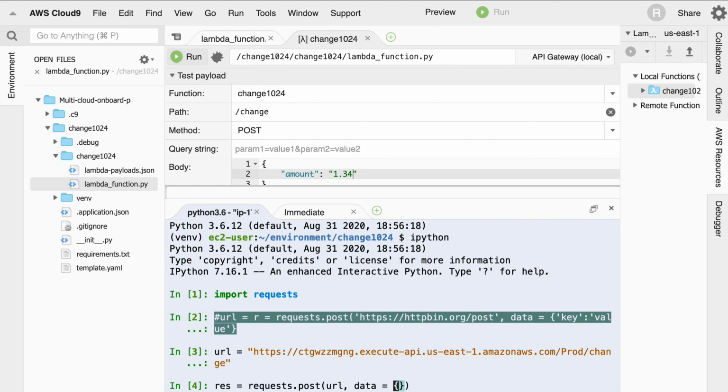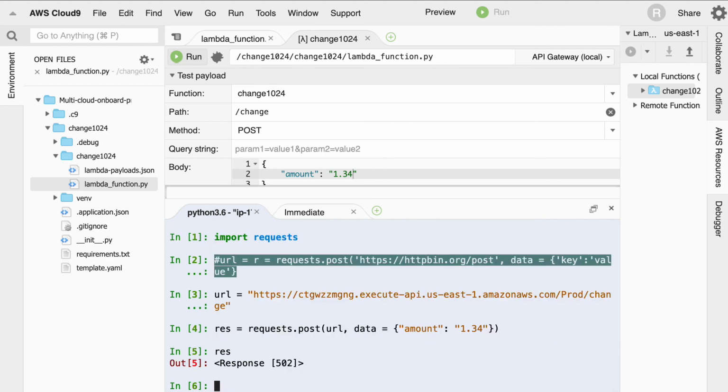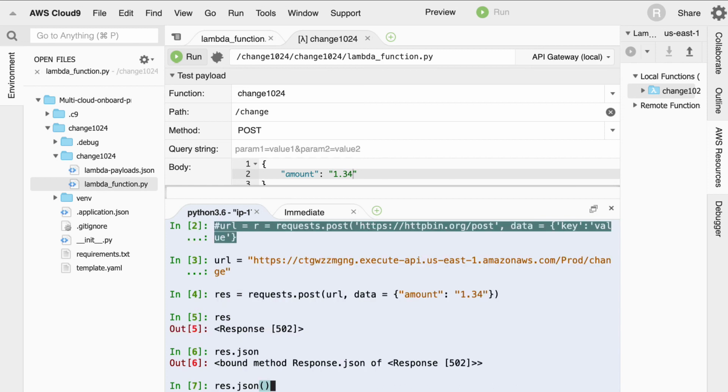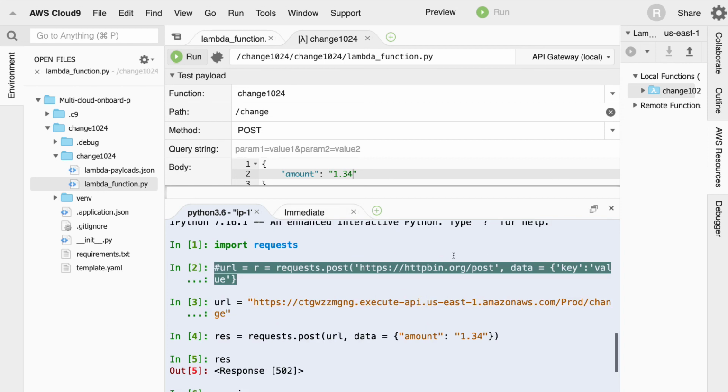We'll say amounts, or whatever change I wanted to make, then 134. Just like that. There we go. And does this work? So it does look like .json. For some reason, I'm not getting a result back from this web service, but without digging too much into the code, it should look something like this, where you could actually just write some Python code and then call that production web service.